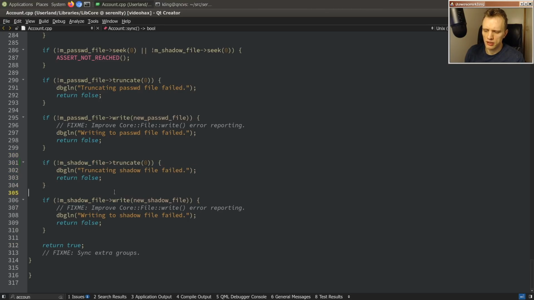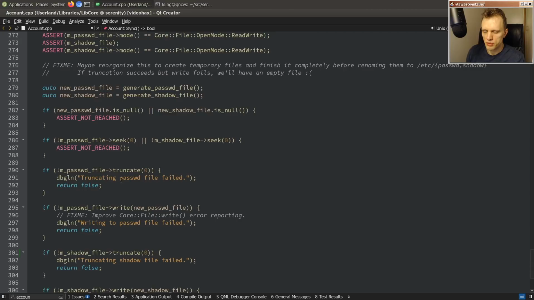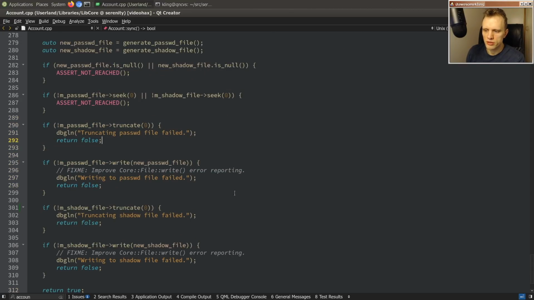Instead of truncating and then writing out the new content, we want to write to a separate file, and once we've written out the full new shadow file, then we replace the existing file with the new file. And then there's no moment in time where etc shadow is empty. I think that's the approach here, and we'll do the same for both of these two.